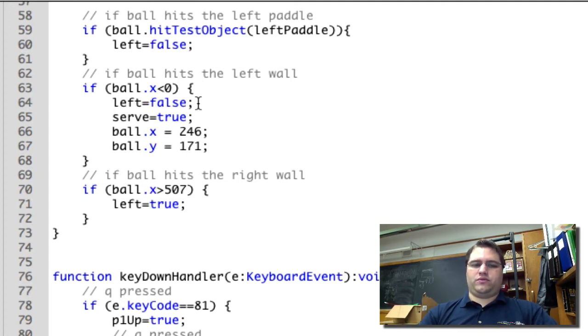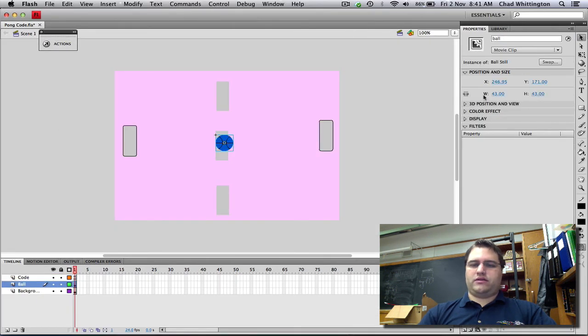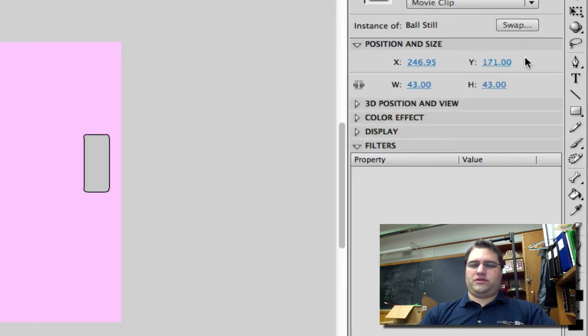It will be going towards the right player. Serve is equal to true, so that's going to stop the ball from moving. And then we're setting the ball's X and Y position basically to the center of the screen. The way that I found these two numbers is I moved the ball roughly into the center and then checked the XY position that the ball ended up in.